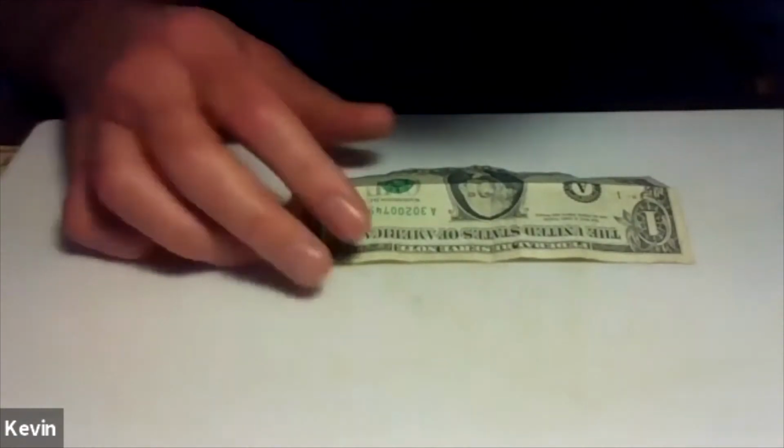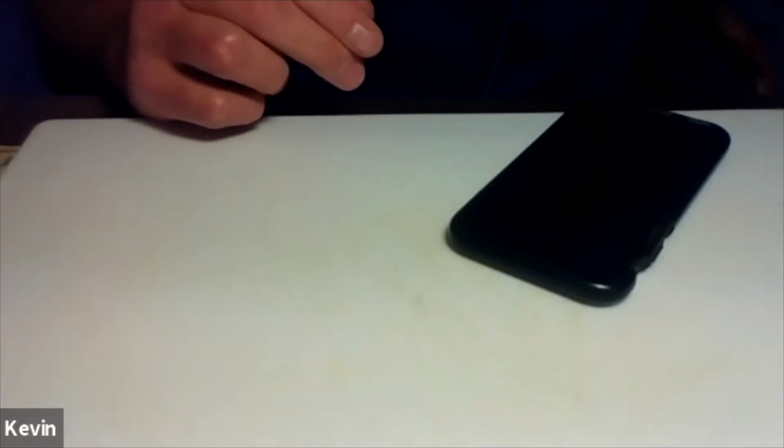$1 US dollar. All right, so that's a pretty quick way. That's my preferred way of doing it. Okay, that's just what works for me.